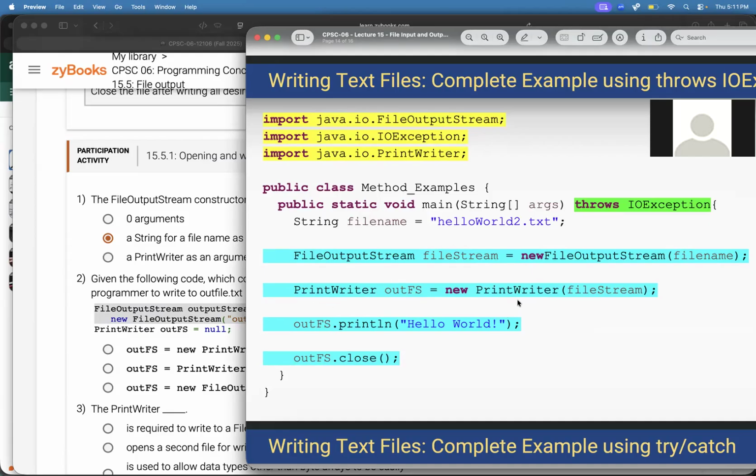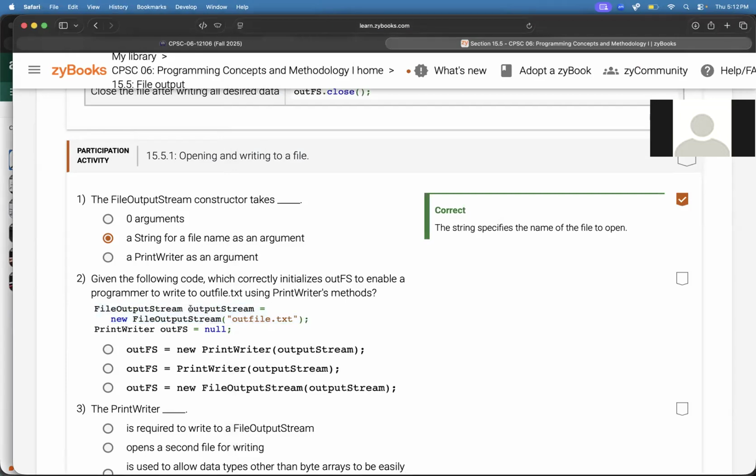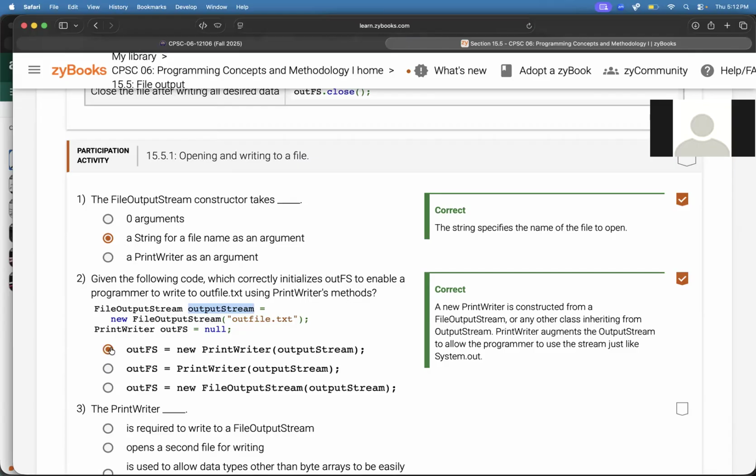And inside of the print writer goes, in my case, it was called file stream, which was what the file output stream was called. So this variable is this variable. They called theirs output stream. So if their file output stream is output stream, you expect to see a new print writer with output stream inside.